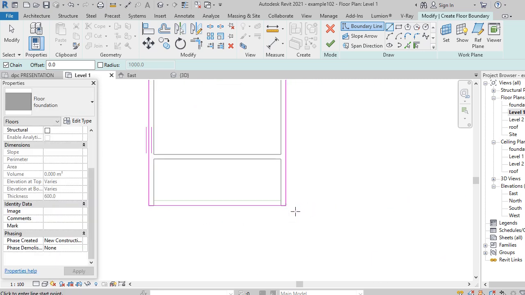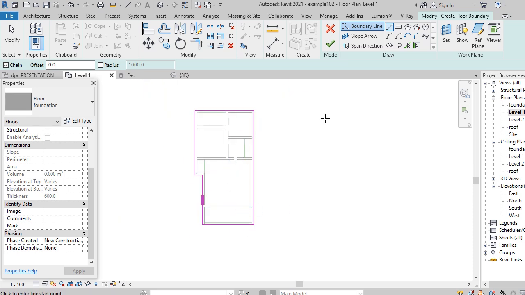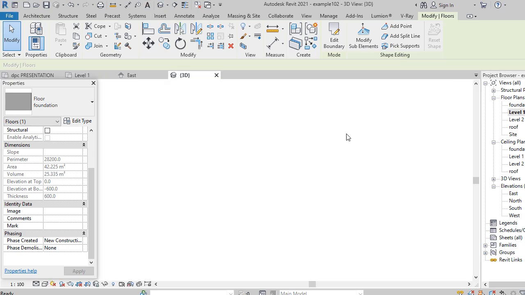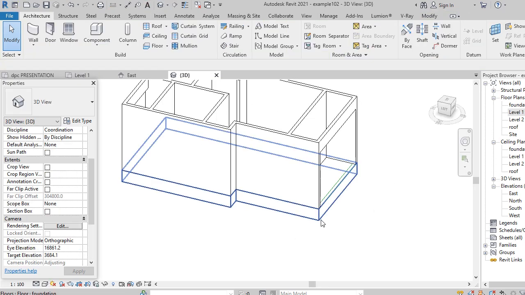If there is no closed loop, if there is a gap at any point, you can't finish it. At the end of your sketches, you have to hit finish edit mode. Once you click that, you will see it appear there. So we can go back to 3D and see we now have this.